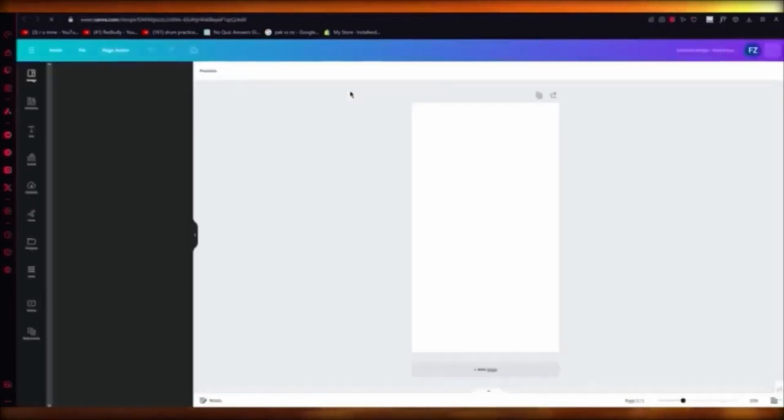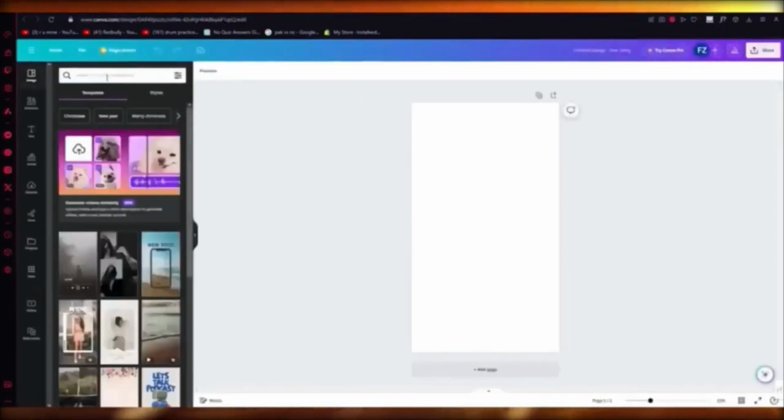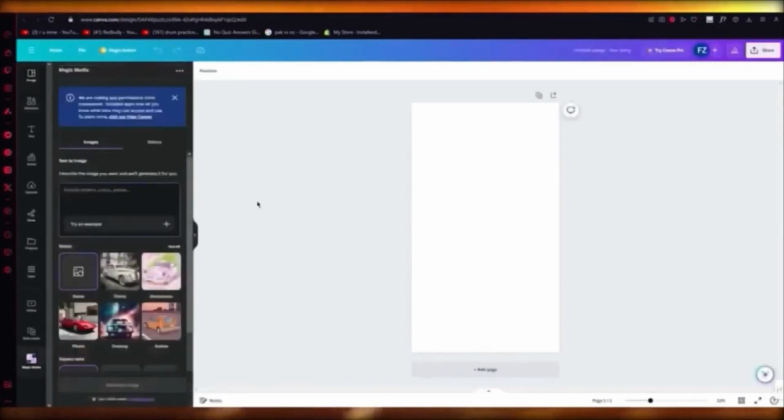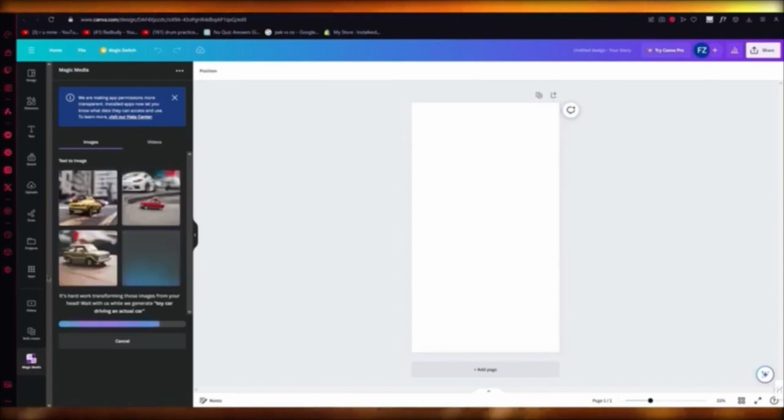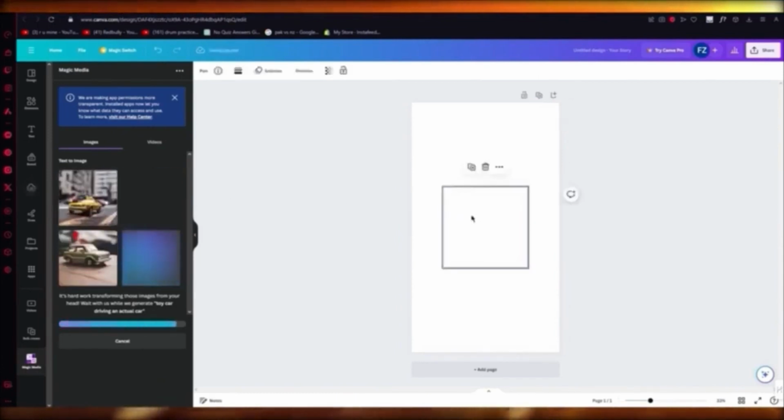Once things load in for us, what we are going to want to do from here is add actual prompts in it. So let's say I'm going to write toy car driving an actual car, pretty random prompt. But we're going to click on enter, and it's going to load our prompts in really quickly. So you're just going to want to go ahead and add those prompts for yourself. Let's wait for it to load in. Obviously it's going to take a few seconds, but there you go. Now it's loaded, and look at the quality of these images.